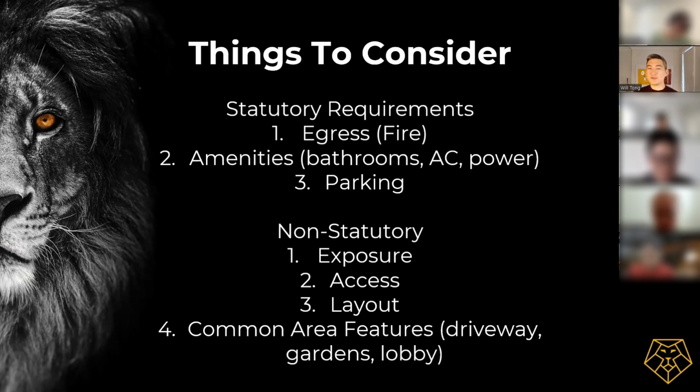Number four, common area for features. Really important because you need to understand that it is strata, basically you're in a community and you'll be sharing a lot of things. You'll be sharing the driveway, the gardens, the amenities, the bathrooms potentially, and definitely the lobby if it's an office building. So you want to make sure that some of these common areas are done well as well, so it's inviting and people want to be there.